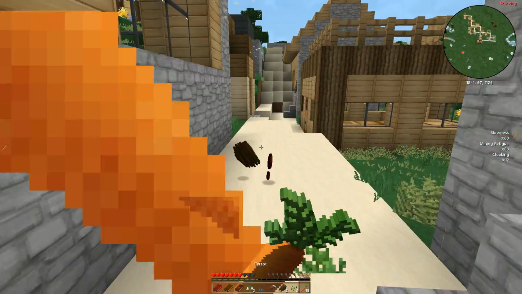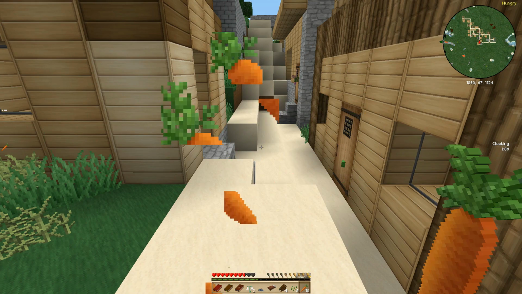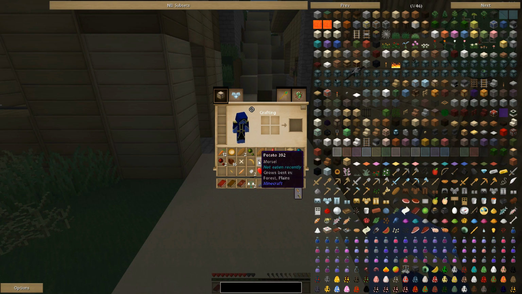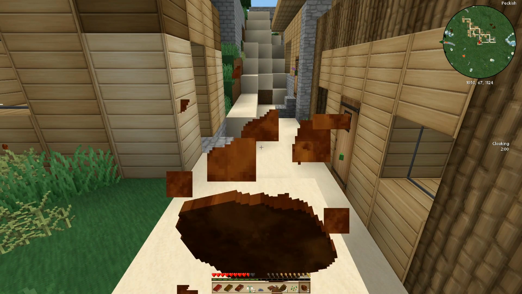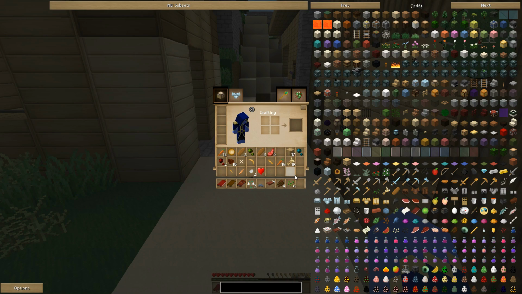Alright. That guy's dead. Need some morsels here. You can see with SpiceOfLife, it shows me approximately how much hunger it's going to restore. So, let's see. Let's go with some potatoes. Yum yum yum. And it restores hardly any life. So we gotta be careful here.